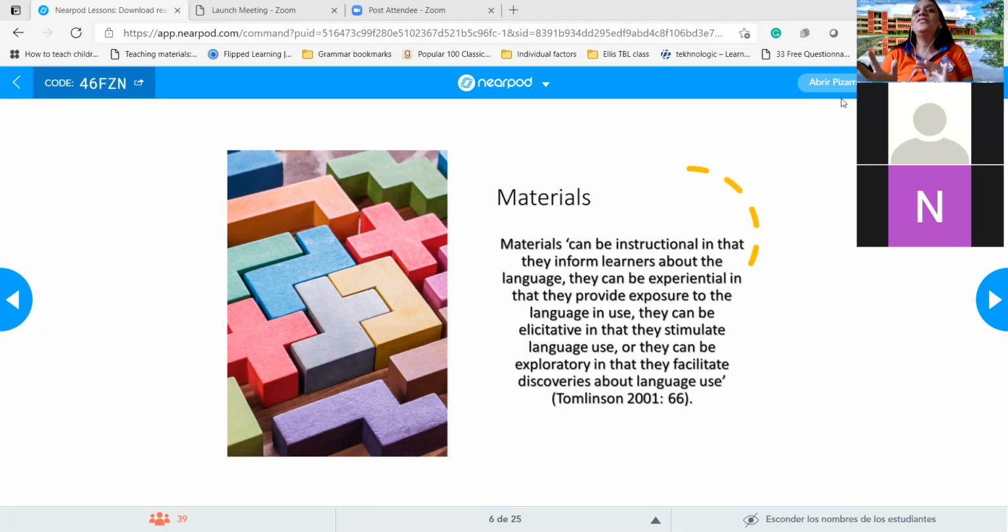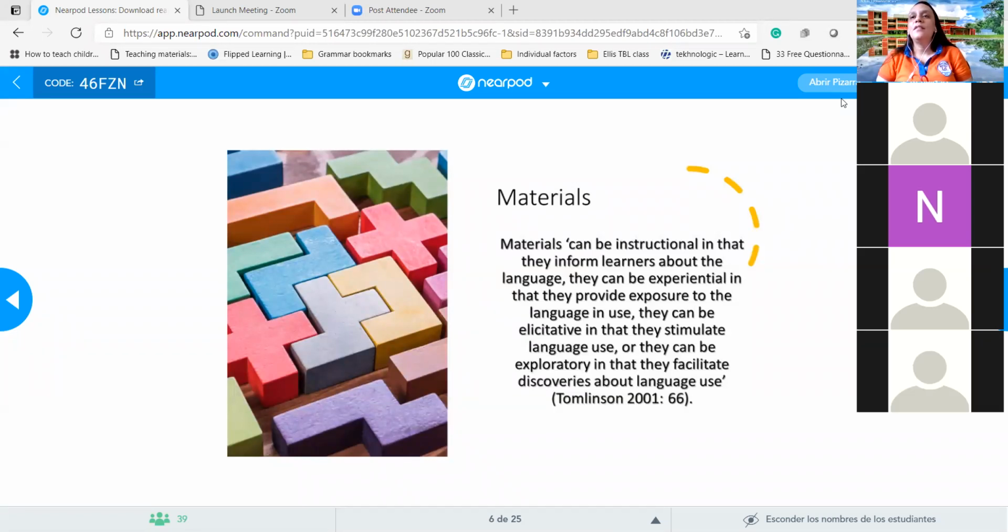Very good. Now let's go into the experiential. This has to provide exposure where students are exposed to the language. So what would be an experiential resource that we can take to the classroom? Teacher, an audio, a cassette, a video. A game. A chart, because it's something that they can visualize. Very good. A slide, a script for drama. Yes, very good, a slide as well, teacher.